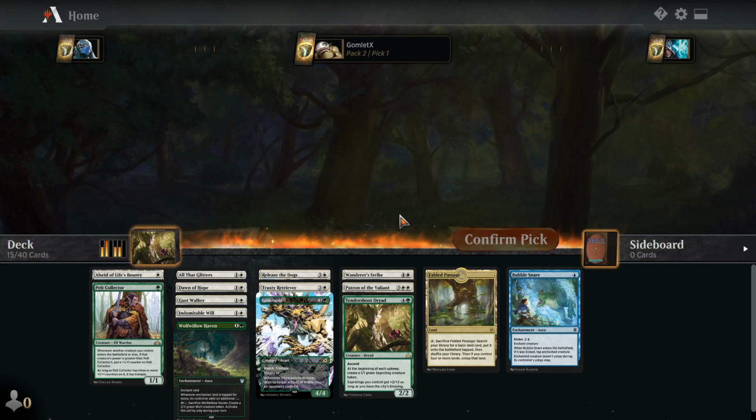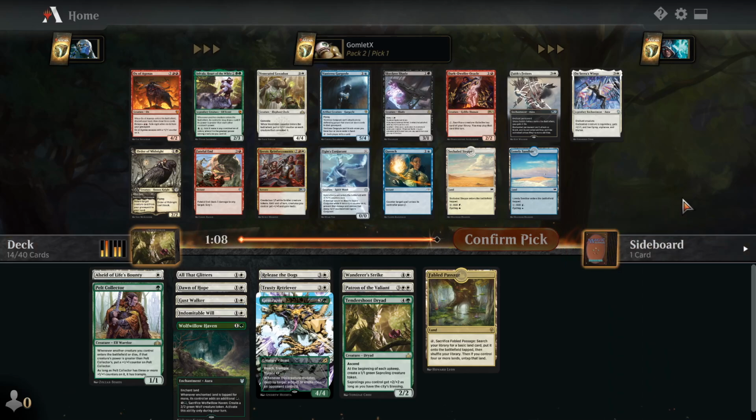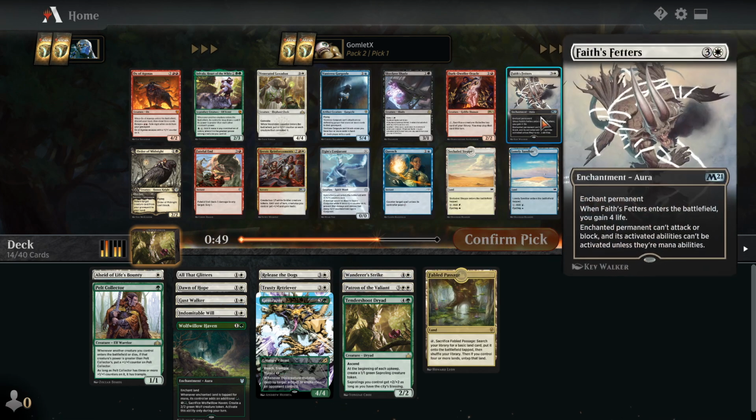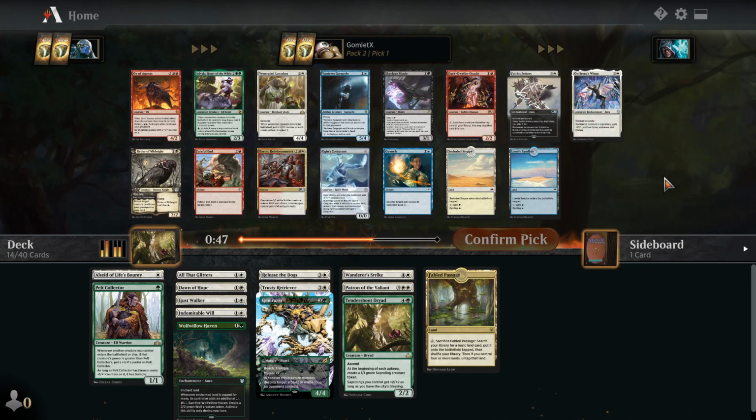We got last pick, Release the Dogs, so I feel like Selesnya is definitely open then, and we can absolutely hit up this Selesnya enchantments list. Or we could even do Selesnya tokens now that we have Release the Dogs. Patron of the Valiant as well. That one's for a +1/+1 counter deck, so we could be all the Selesnya themes at once with a little bit of each. Ideally, you want to focus in on one, but all of them are pretty good here.